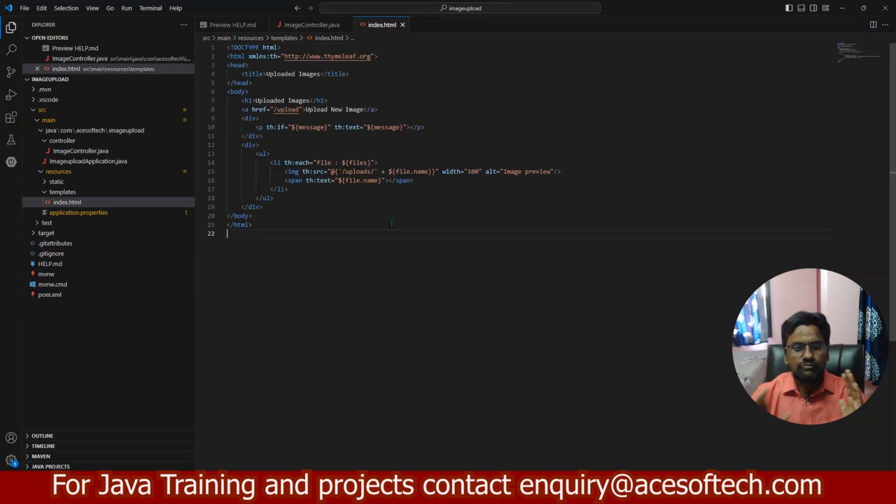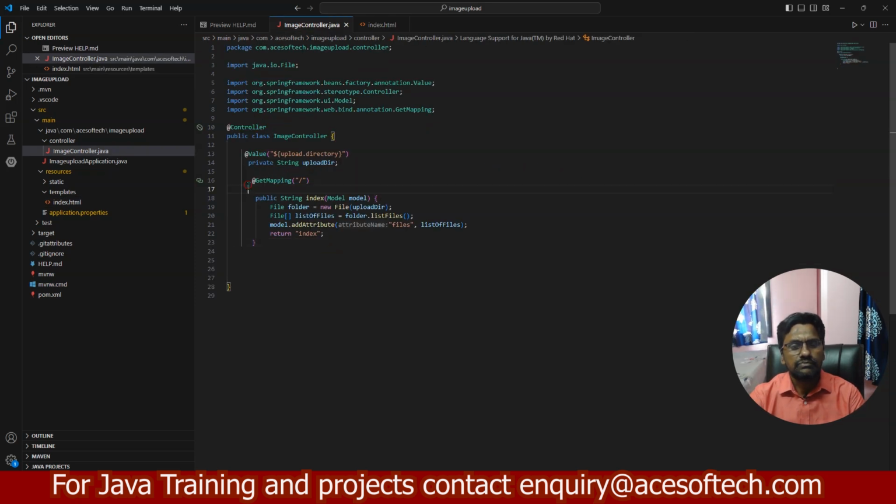Inside this, it will be here. This is the form from where we will be uploading images, and after uploading we are displaying the images from here. That's why we have taken these files, and taking this directory we will display the uploaded file, which we have mentioned here. You can see this one. It will list all directories, meaning from that folder it will list the images, and it will fetch them as files, the same file we are calling here.